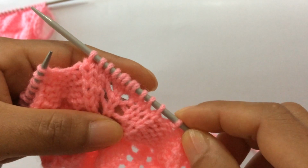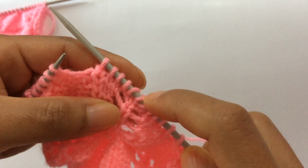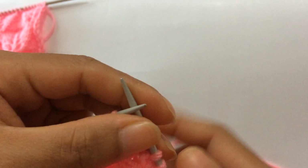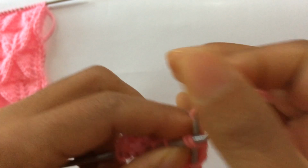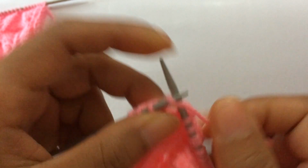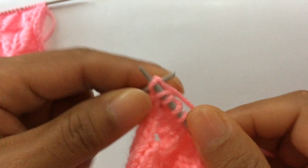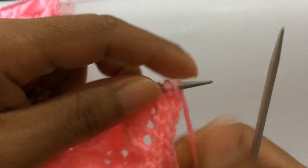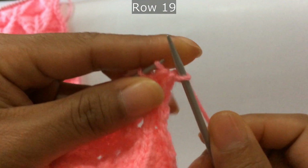From here to here, purl 1, knit 2 together, knit 3, yarn over, knit 1, yarn over, knit 3, SSK. And last 9 stitches, purl 1, knit 2 together, knit 3, yarn over, knit 1, purl 1, knit 1. Row 18, knit on knit and purl on purl. Row 19, knit your stitch through the back loop, purl 1, knit 1.